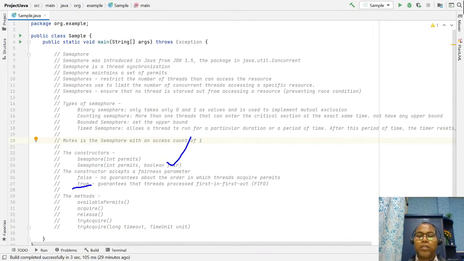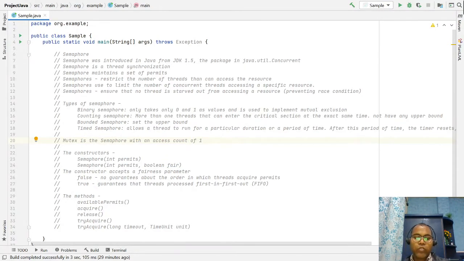Otherwise, generally we write our code so that threads are independent of each other, so the best option is to use it without a fairness policy. But in some business cases or situations you think, no, I need some kind of ordering, first thread, then second thread, then third thread. Then this helps us to make it fair.